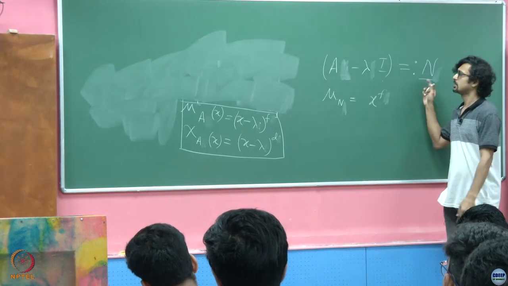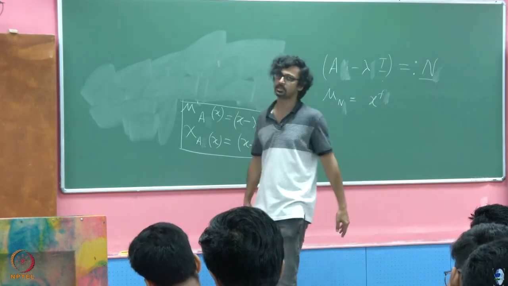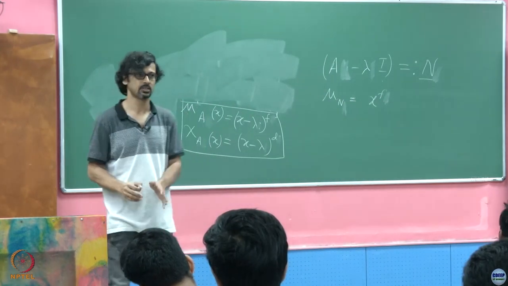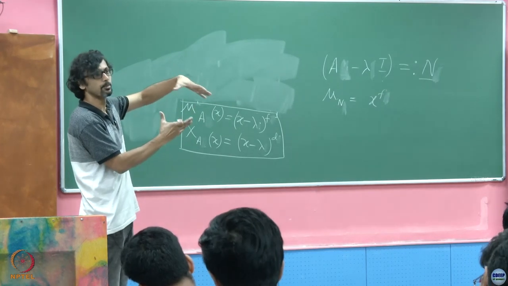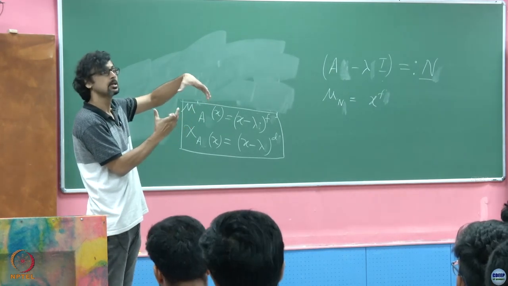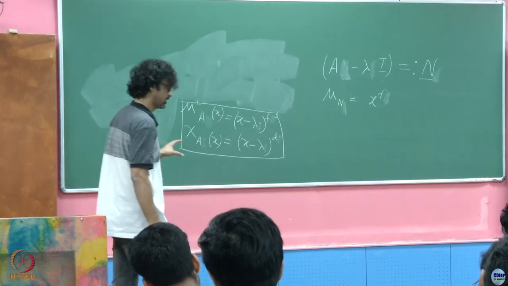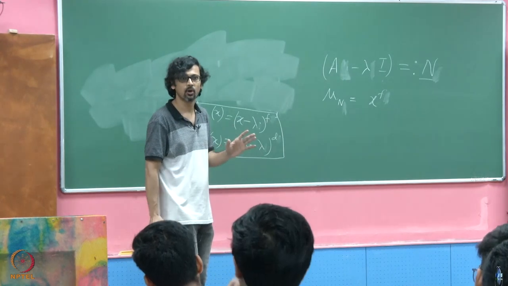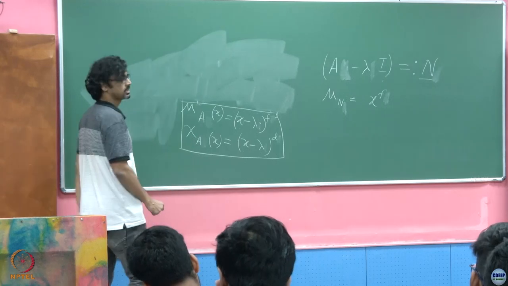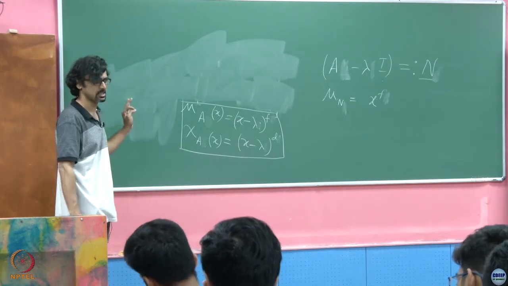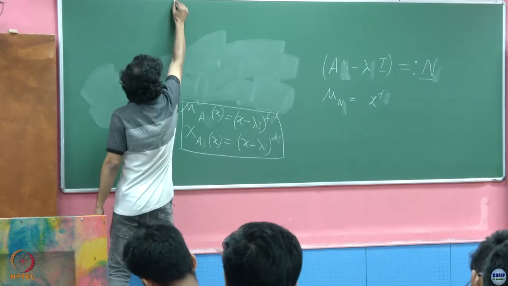And based on this nilpotent matrix, we then said that there is a special choice of basis which gives such operators a very special look or appearance when represented as a matrix. And that is exactly the Jordan canonical form. We, of course, did not tell you explicitly what that form was. We only made the statement of the Jordan canonical form. So I'll repeat the statement of the Jordan canonical form a little less formally. I had stated it the other day. I'm just going to quickly summarize what it said.